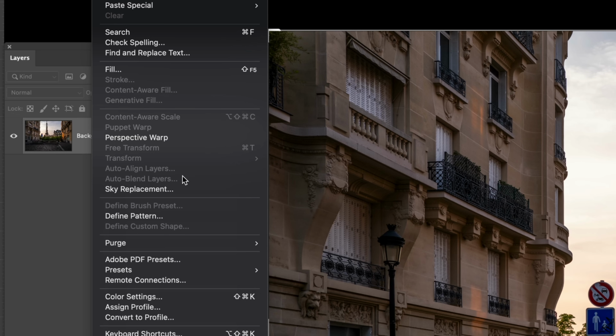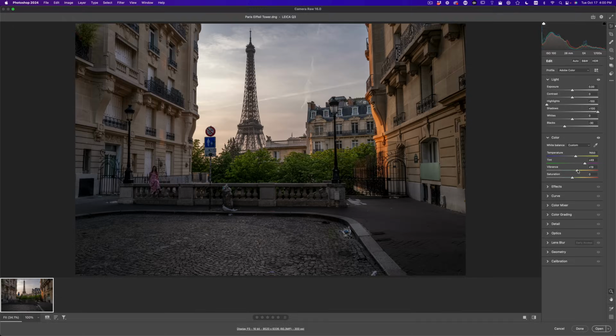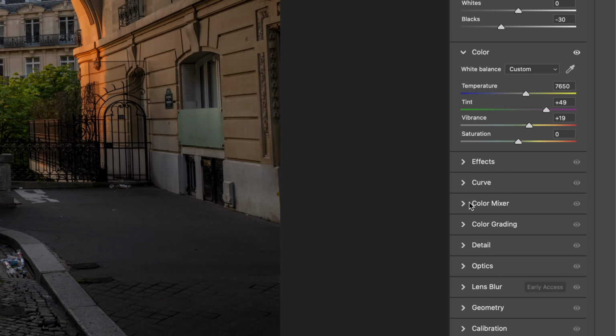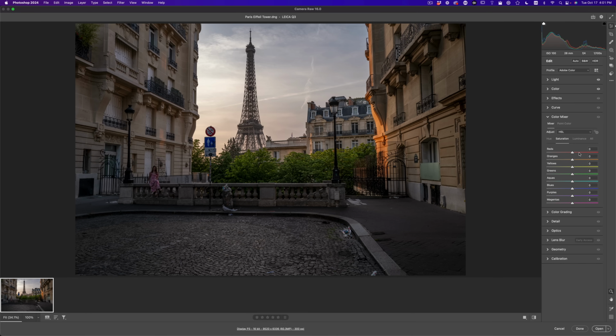Then, I wanna warm up this photo a lot, so I'm gonna go to temperature, and I'm gonna add a bit of yellow, and I add a bit of magenta, so you can do these settings, but that's the general idea. I'm gonna add some vibrance to the photo to make it more colorful, but I'm gonna go to color mixer and I'm gonna go to saturation and I'm gonna boost the red, the orange, and the yellow. And the reason I'm doing that is just to make the warm colors. I really wanna give it like a morning feeling. Some sunrises in Paris are amazing. Unfortunately, it was not that sunrise.